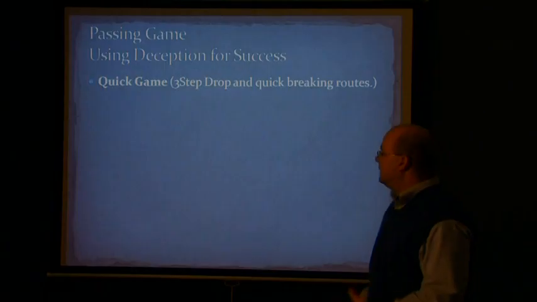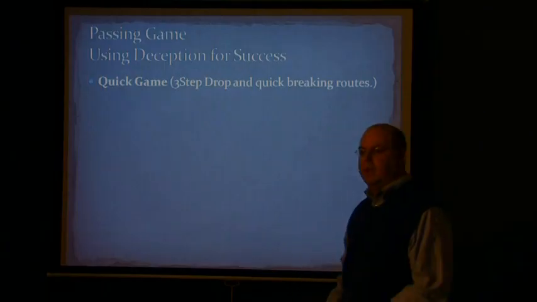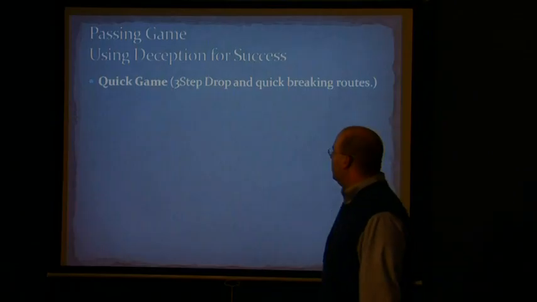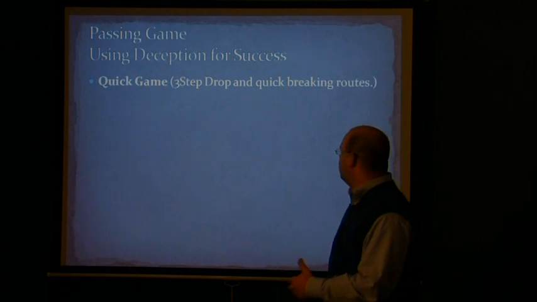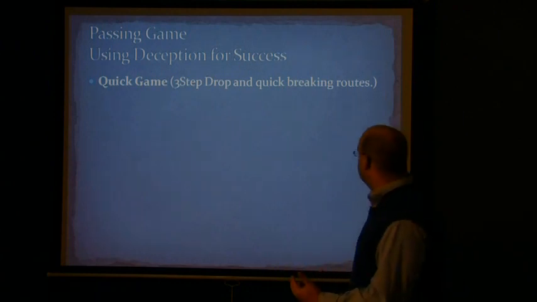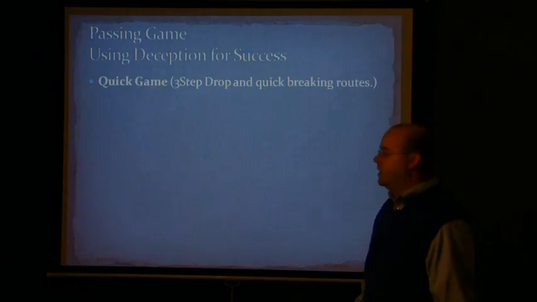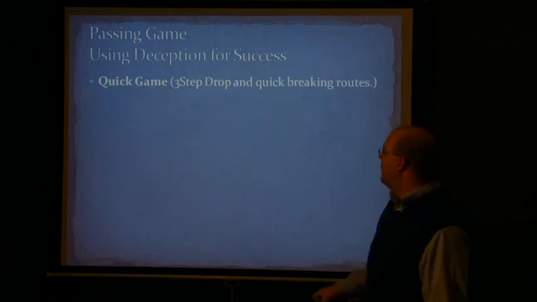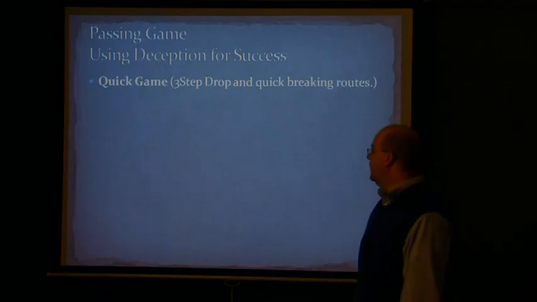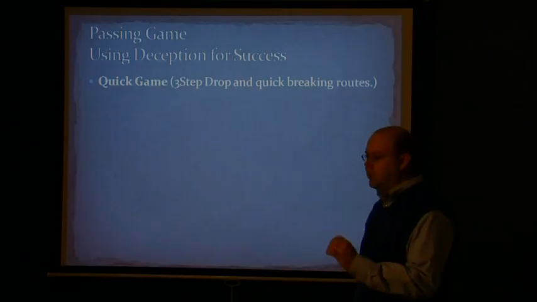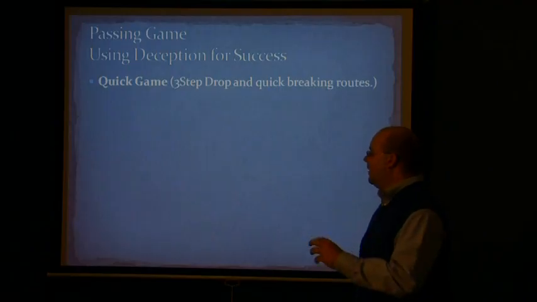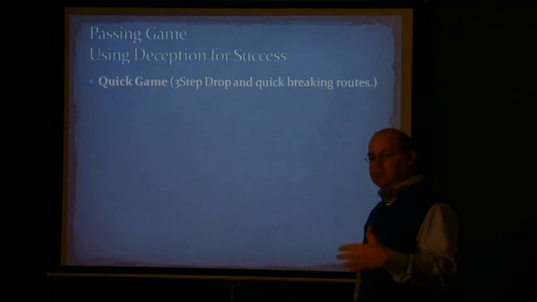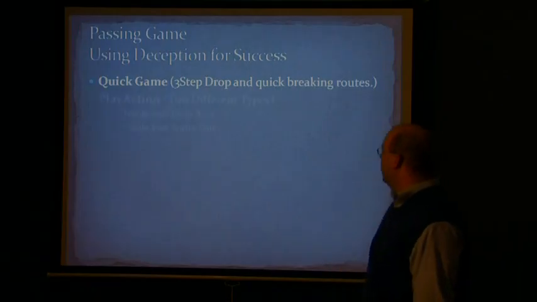We have basically 4 different pass game areas, and that first one is the quick game. Like we've mentioned before, it's a 3-step drop. It's get to your 3rd step and throw the ball as quick as you can. Quick breaking routes: we try to break all of our routes, except obviously the fade route, but all of our slants and hitches and out routes, right at 5 or 6 yards. So we have a good understanding of when to let the ball go as a quarterback, where to let the ball go, and so we can get the ball out on time, get it to our receivers, and give them an opportunity to catch and potentially make a move on the guy that's trying to defend them.